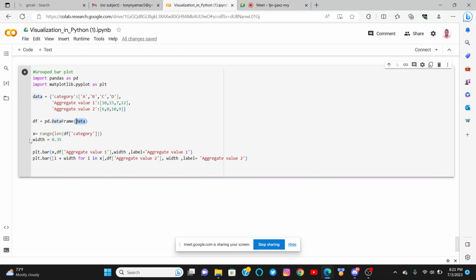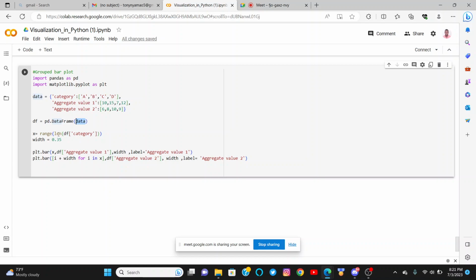Now, in this case, x is equals to range, which is the length of the df of the category. Now, in our x, which will be category, I have to go and look at the length of our category. In this case, the length of our category was just strings, but you can find a situation whereby you also have a scale for x. Now, it will also apply there.